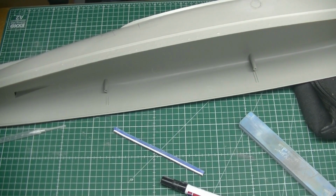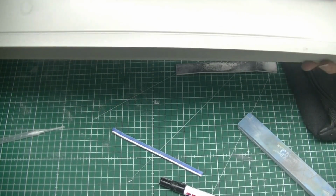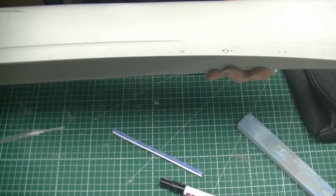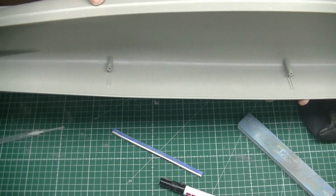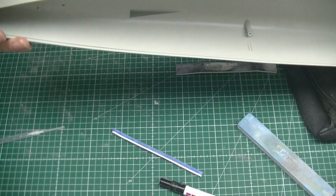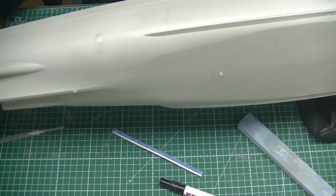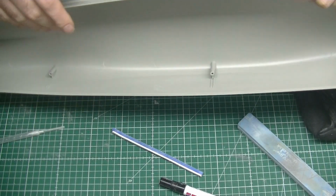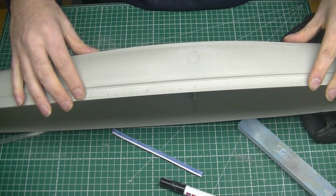Well, here we are again. I've done a little work. As you can see, I've filled all those portholes. Now I need to go over them because some of them, like this one, still need another coat. And then I'm gonna let this stuff dry for at least a week, because I want to make sure before I get anywhere near this with a sander that it is completely dry.